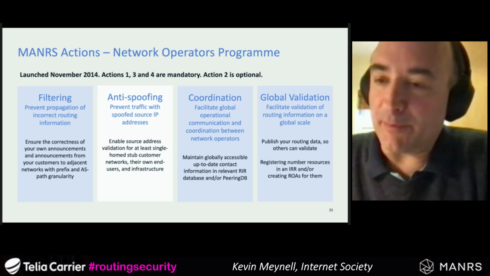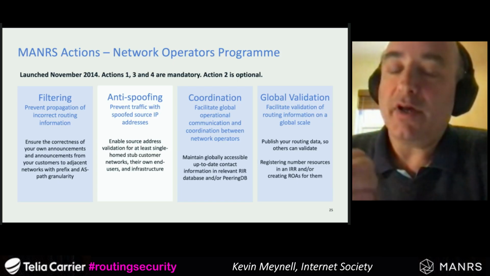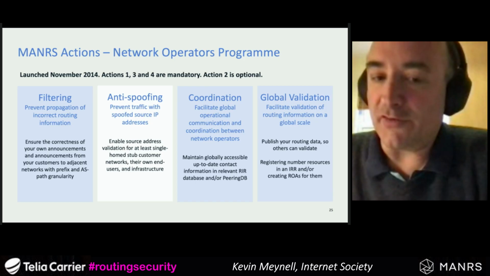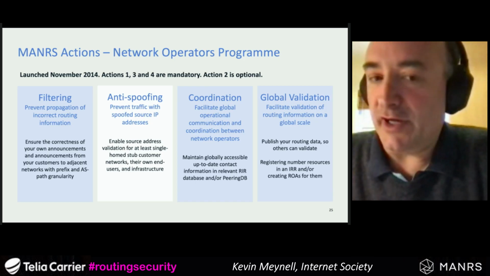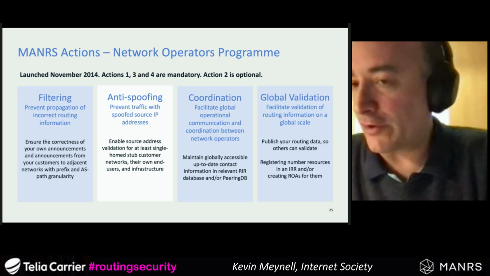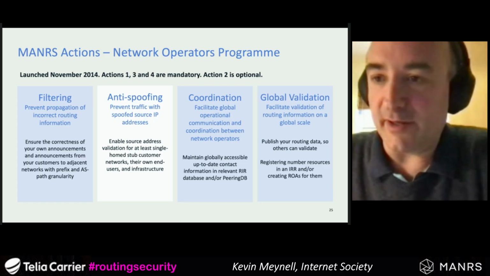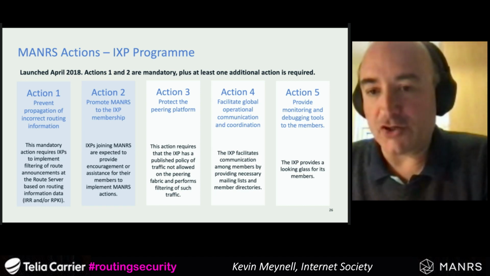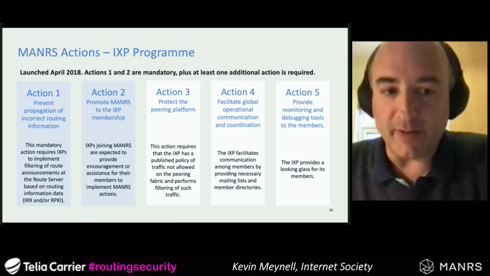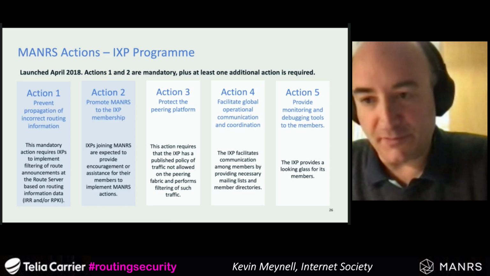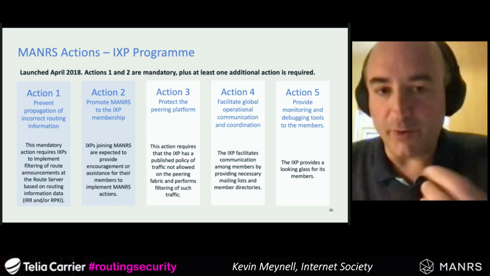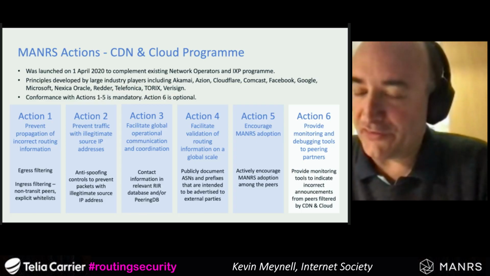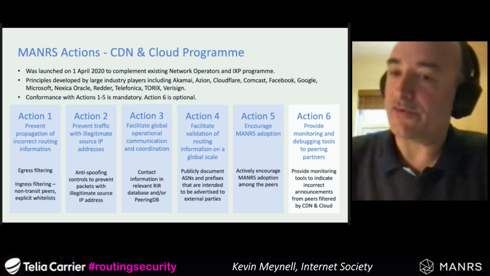Coming back to action 2, so that's anti-spoofing. So at the moment, this is an optional action. So networks should prevent traffic with spoofed source IP addresses from emanating from their networks. So whether that's from your own network or from a customer network, you're making sure that there are no forged IP addresses on the packets. There's various reasons why that's optional at the moment, but ultimately we would like to move towards strengthening that as well. In the interest of time, I'm not going to go into the other actions for the other programs too much. The IXP program, there are some of the similar actions there. There's other ones that are very distinct to IXPs, but just to be aware that those exist. And then similarly for the CDN and cloud program, most of those actions are very similar to the network operators, but there's a couple of extra actions there as well.